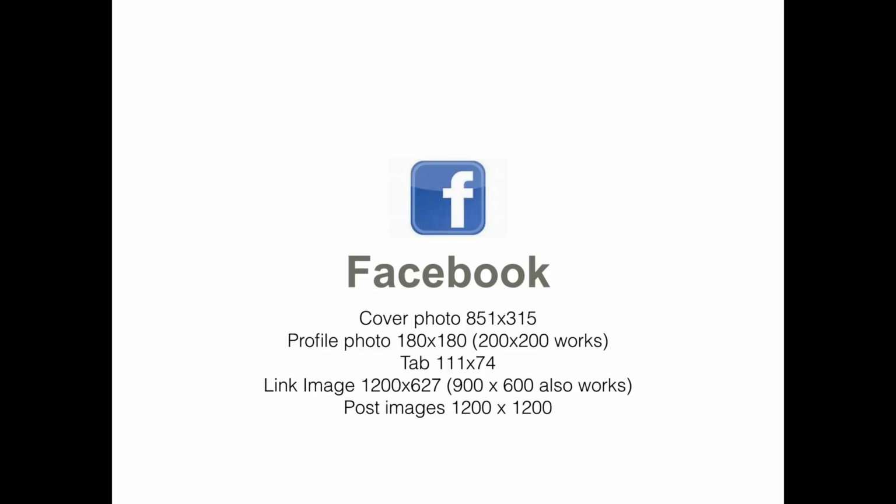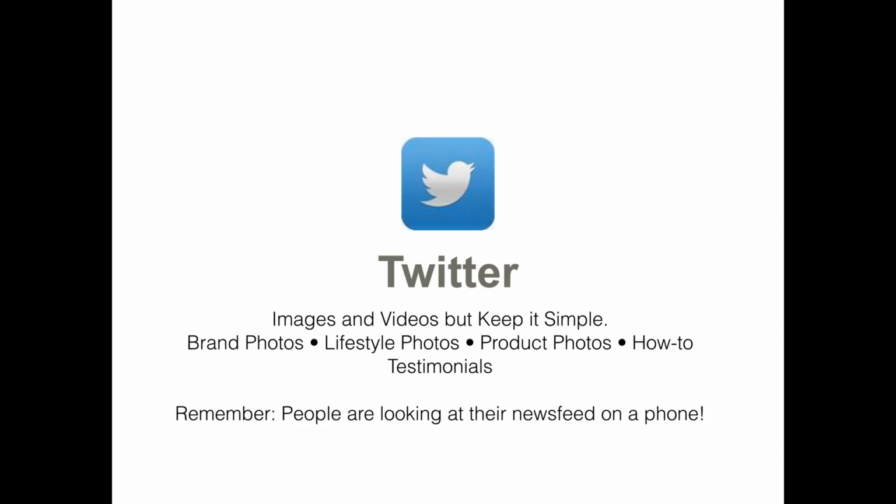If you're buying Facebook ads, it's equally, if not more important, to have custom graphics for every single ad that you do. There's a lot of little rules that Facebook has about how much wording you can have versus image in your ads. You just have to play by those rules. But imagery is incredibly important. When it comes to organic posts, and when I say organic, that's posts you're not putting in an ad, so you're not going to boost the post, or you're not going to create an ad for that particular topic.